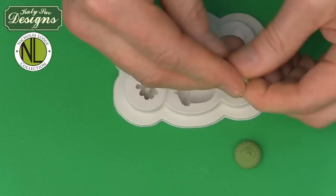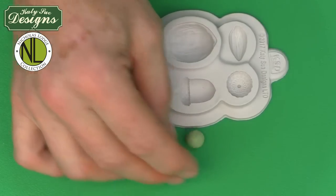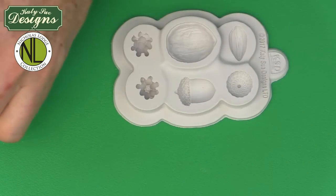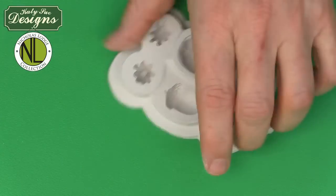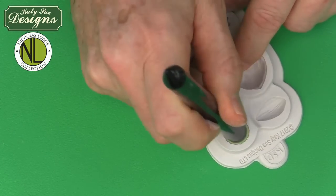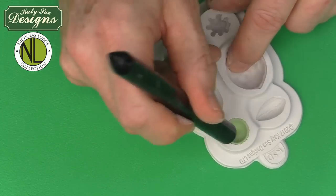So here we have a number 6 size. This is just a pale green piece of gum paste or flower and modeling paste. What we're going to do is take this piece, roll it in my corn flour, and put it into the mold. Then you can either use a balling tool, or here I'm using a medium pin. Just going to press this in, to the side of the mold, but this could be done with a balling tool.